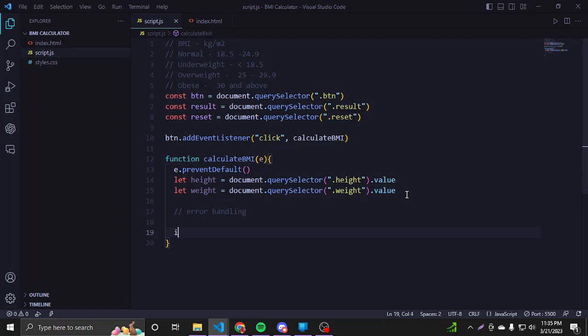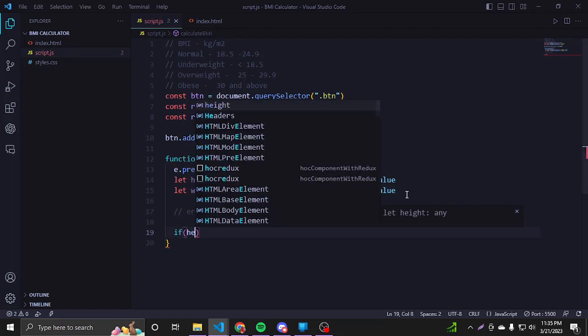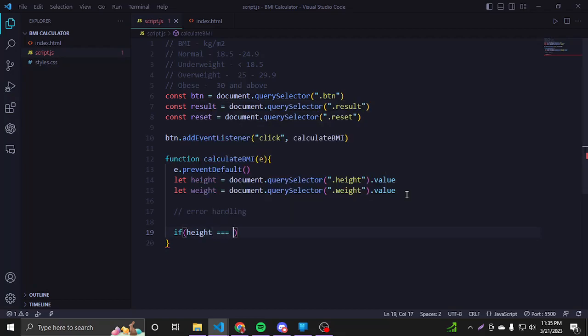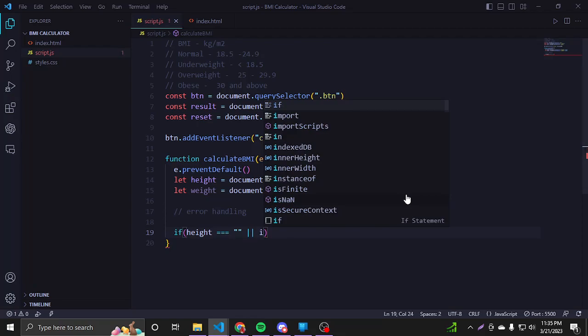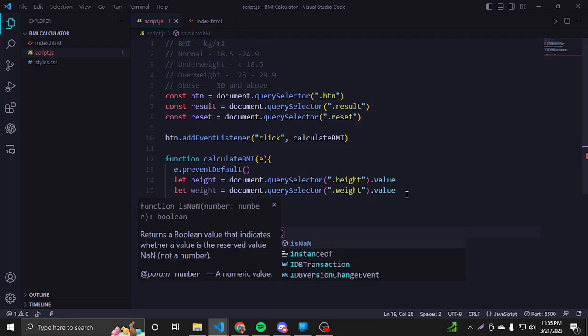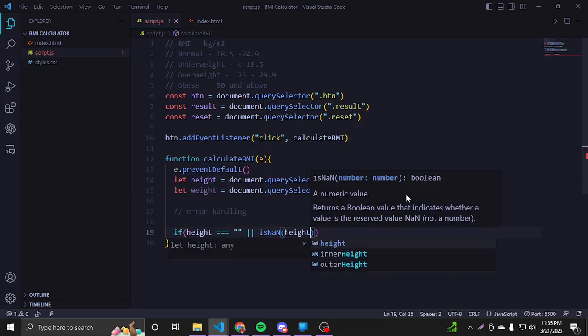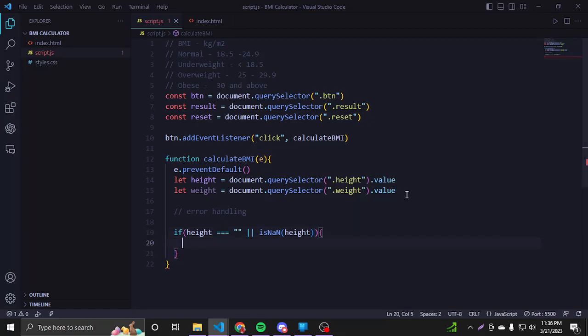And this is how we handle it: if height is equal to an empty string, or if height is not a number, check it using the isNaN function, return that, please provide a valid height.